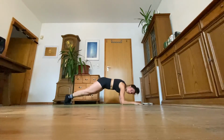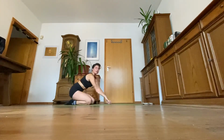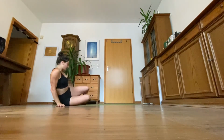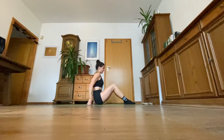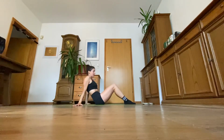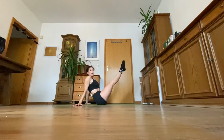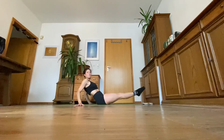And then step yourself back into forearm plank, bring the knees down, shift yourself all the way back up to sitting. Bring the legs to the front. And then support yourself with your arms 1 palm distance away, palms facing out or forward, whatever is good, so you can keep the chest lifted. Bring the legs to the front and then hover them above the floor.